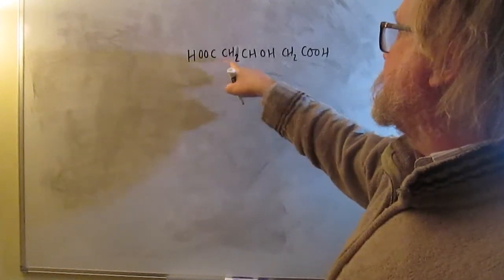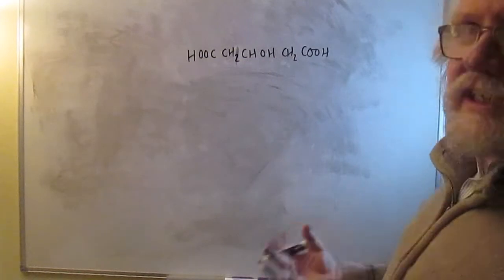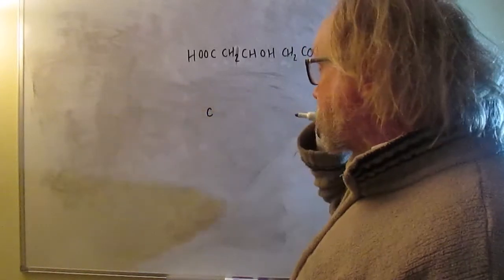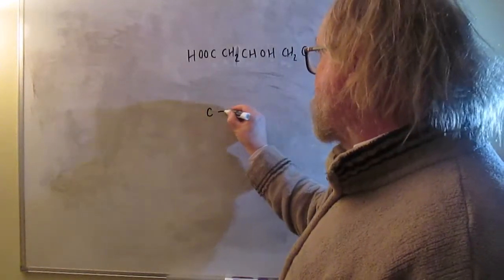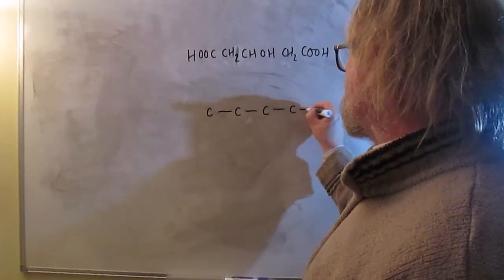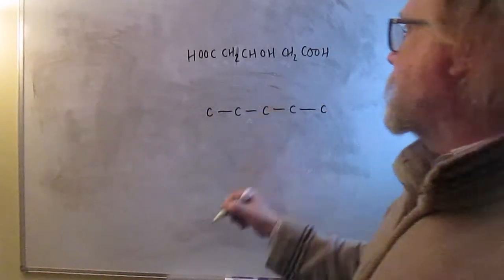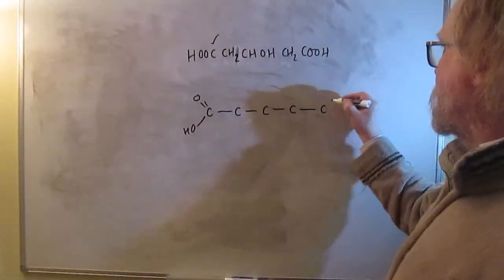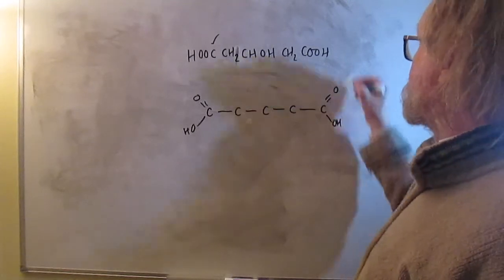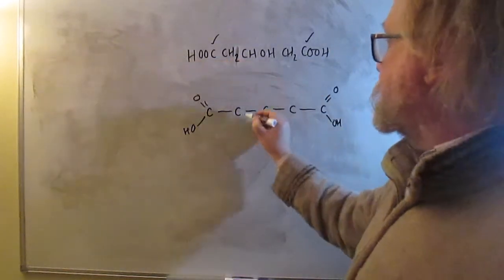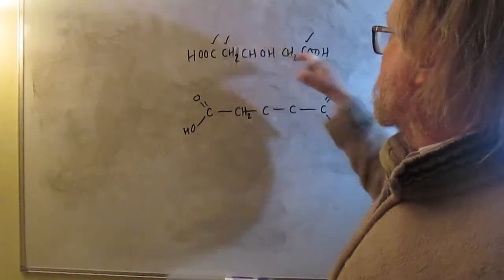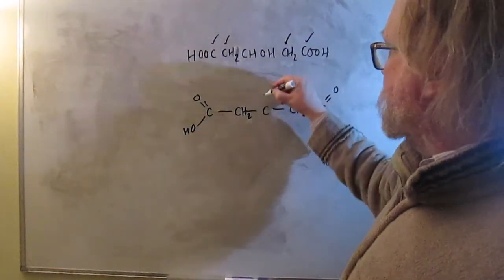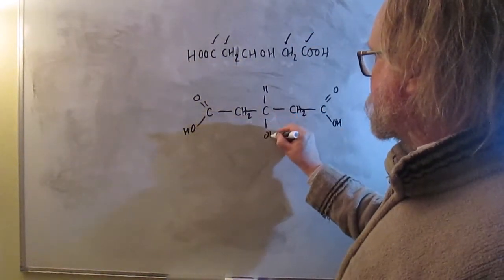So you can see we've got 1, 2, 3, 4, 5 carbons. Ordinarily I would do a skeletal formula, but because we're talking about proton NMR, it helps to see the carbons and the hydrogens especially, obviously, because they're the ones. So if you just draw it out like that, we can just go through and say, right, the end ones, that's the COOH, so that's that carbon dealt with, and we've got a COOH at this end as well, so that's that carbon dealt with. Then we've got a CH2 there, and likewise we've got a CH2 here, and now you can see the symmetry emerging, and then here we've got CHOH. So that's the structure.